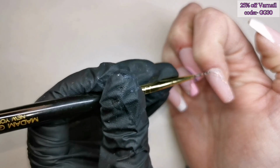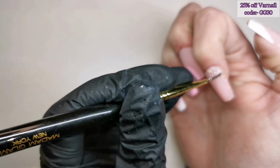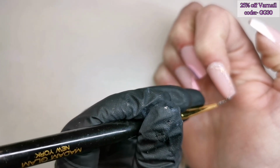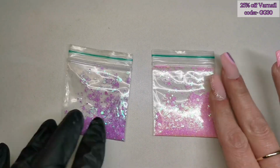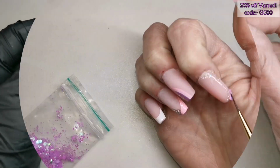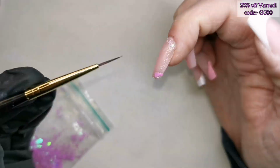So I'm just using this as a little bit of a background colour, because I'm going to be going over this with some pink and purple hexes. So these are from AliExpress. They were just some little, I think, 1 gram pots or something. Really, really cheap from AliExpress.